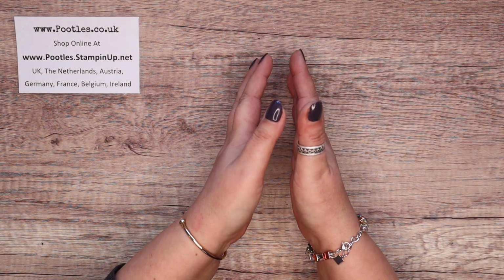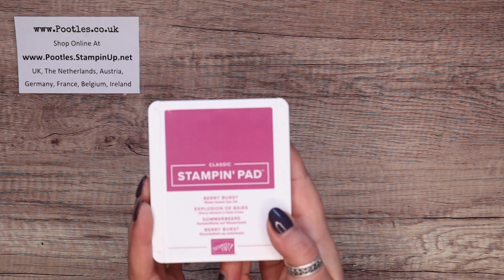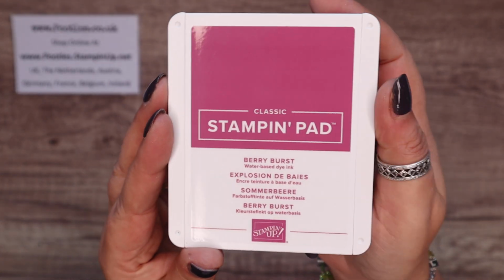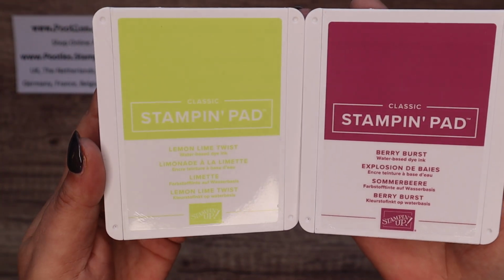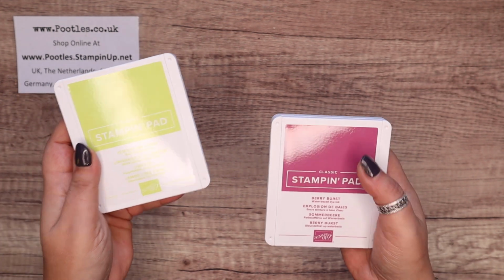Neutrals, subtles, brights. We'll do brights next. We are bringing back Berry Burst. I'm pleased about that because I have a kitty called Berry. But this was an in colour, again, a few years ago, as was Lemon Lime Twist. They were in the same in colour collection. Didn't love this, did use it earlier this week.